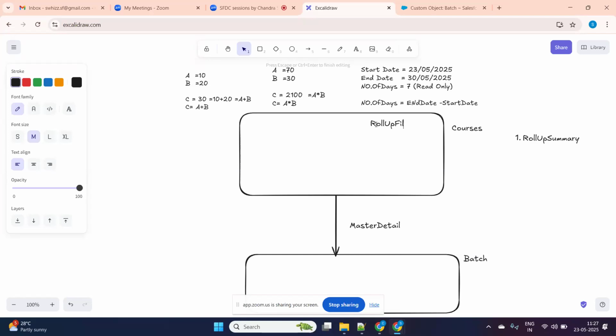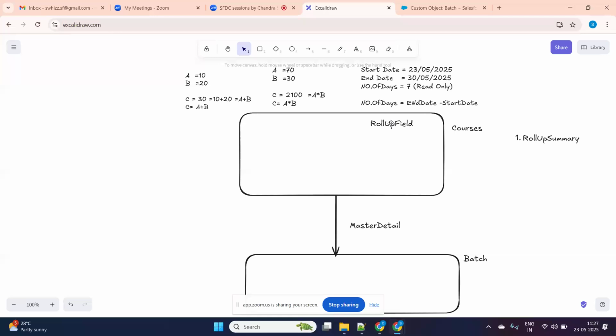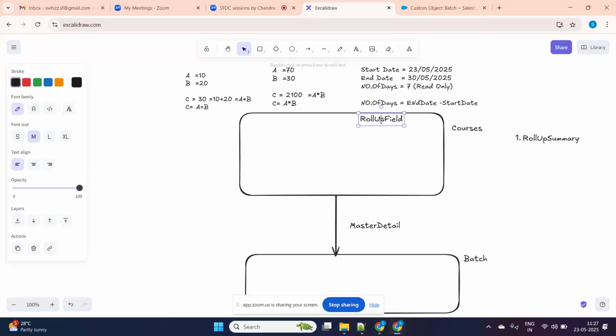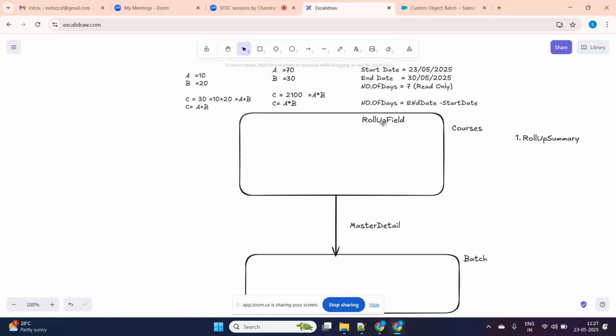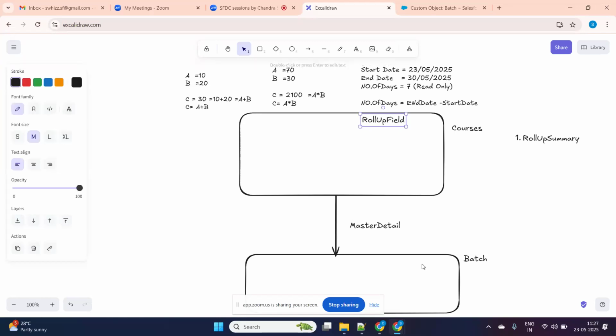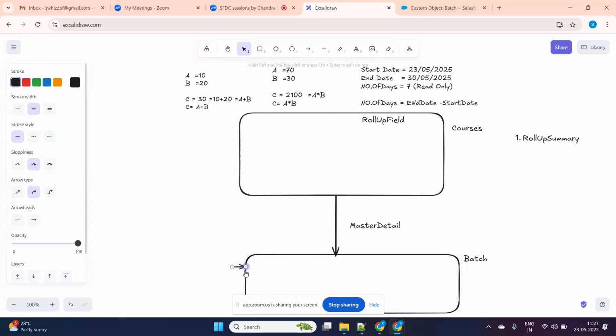Where am I creating it? In the parent. I can create it only in the parent. Listen to my words: I can create the roll up summary field only in the parent, because roll up means it has to roll up all the records.